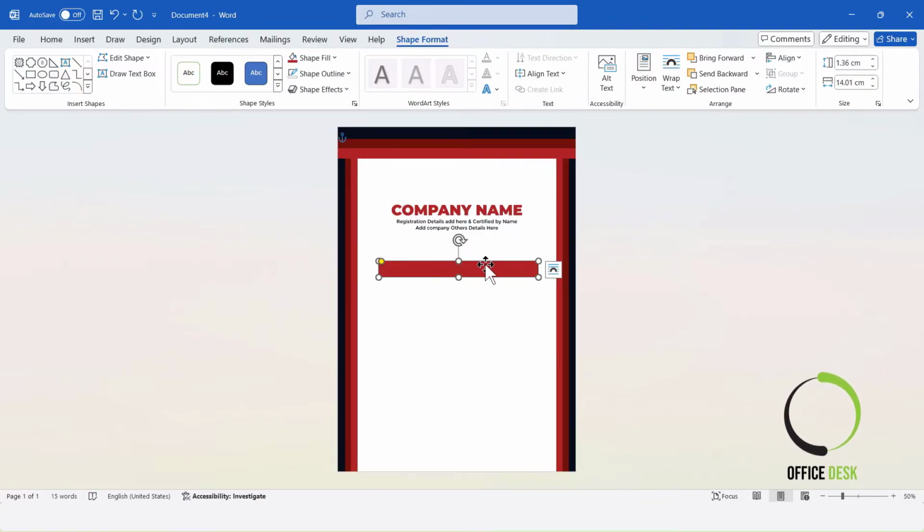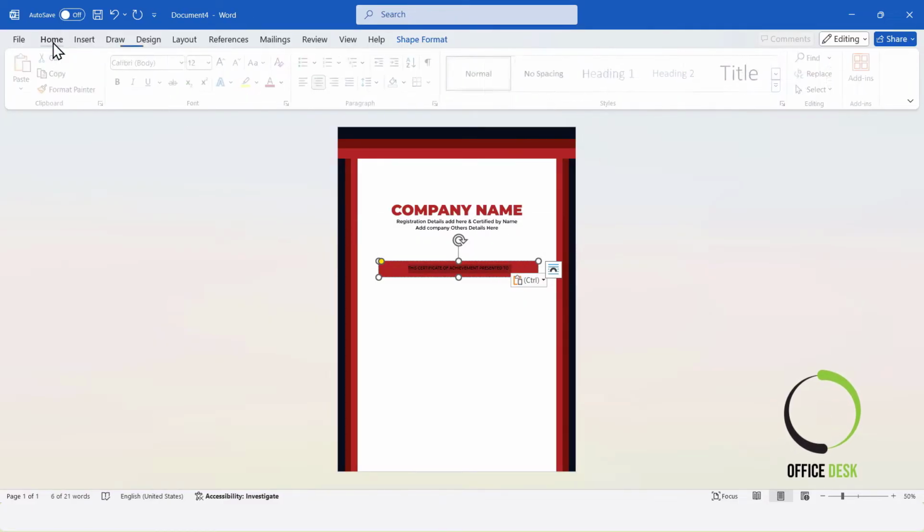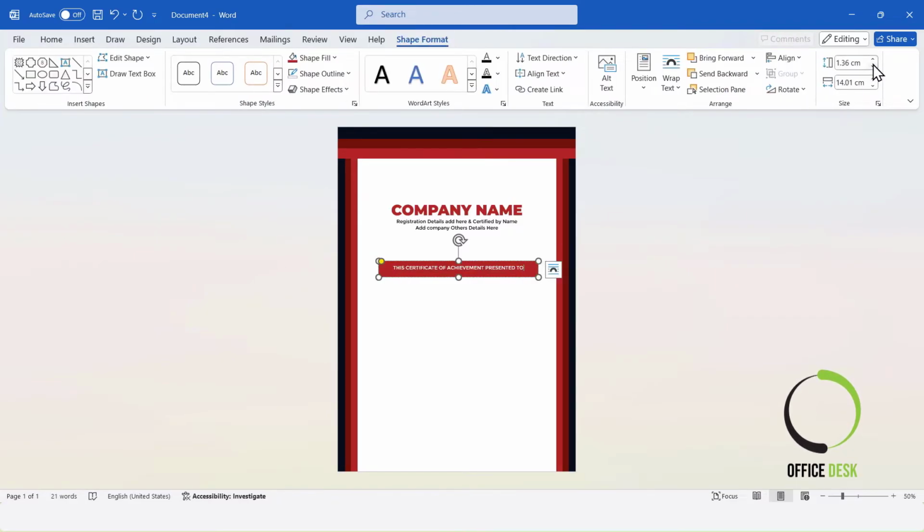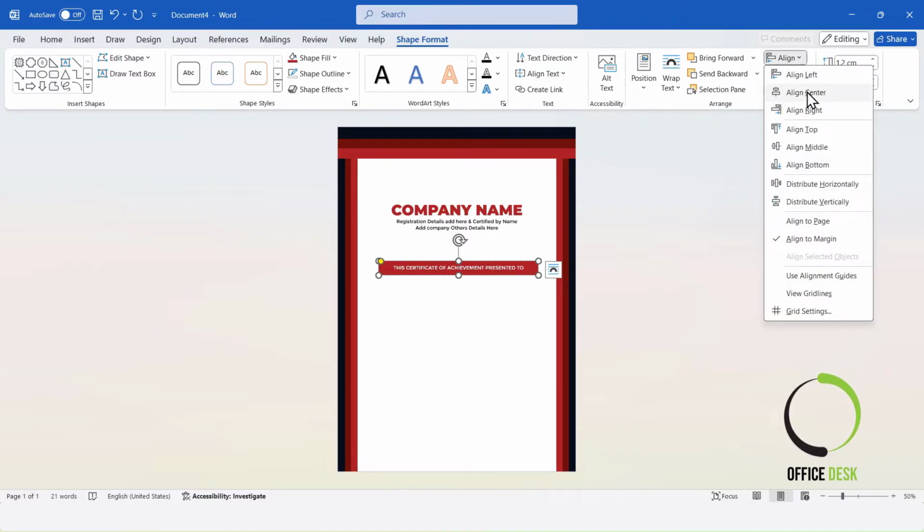Then, right-click and add text. The text I have added here is the certificate of achievement presented to. Pick a new font. I will set a color of the text. Now I will change the size of the shape. Align center.